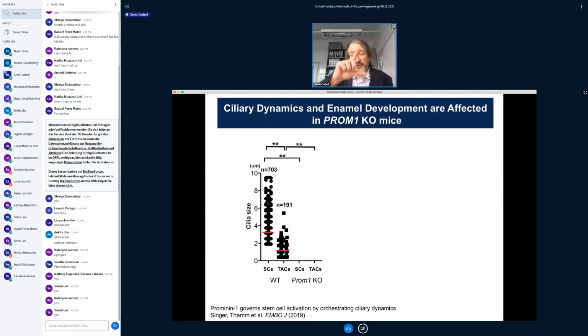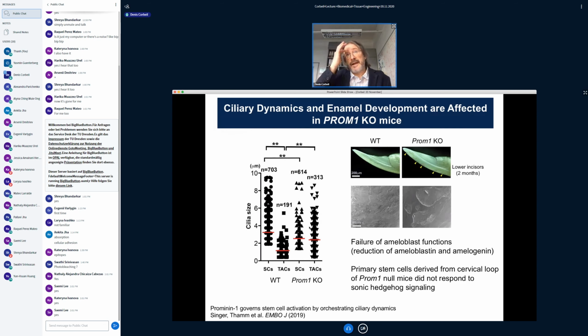It's going down, which is normal because you have more transition here, cell division. And then when we analyze the knockout of prominin 1, what we observe is that this transition does not exist any longer. So the cell division will be highly affected, and we don't see too big a difference between the two states. So really prominin plays a role by regulating the formation and the disassembly of the primary cilia.